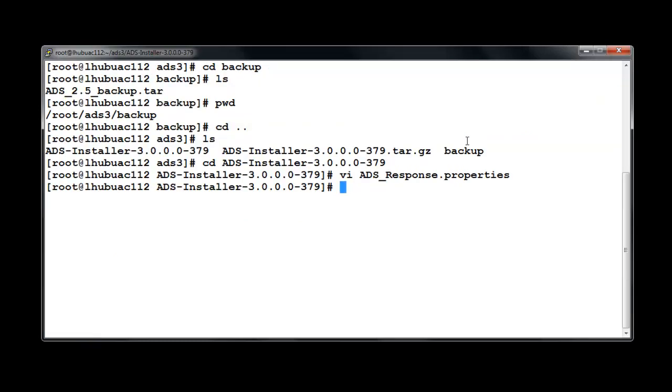We will need this properties file because we will be installing ADS3 in unattended mode, and to install in unattended mode you use the install script and you specify unattended as the option. This will basically mean that the properties file will be used to respond to different questions within the installation procedure, so that the installation will happen automatically without any intervention. Let's start the install.